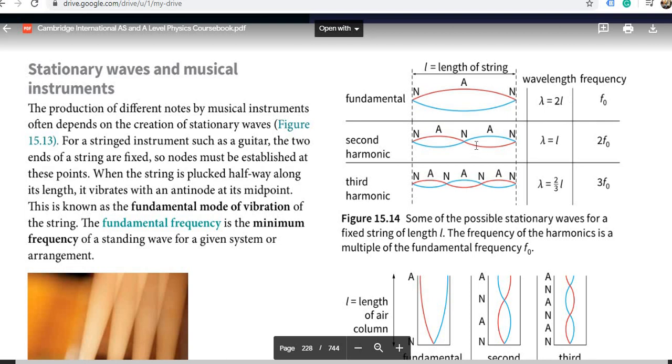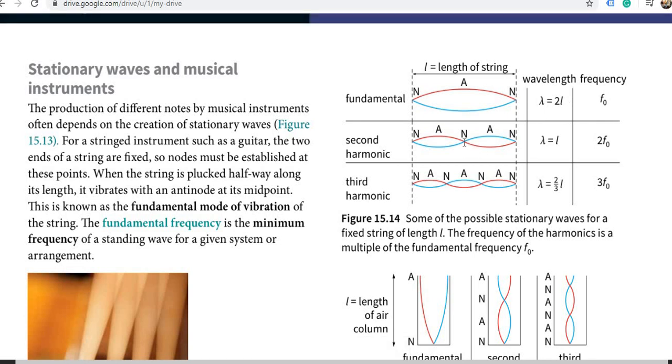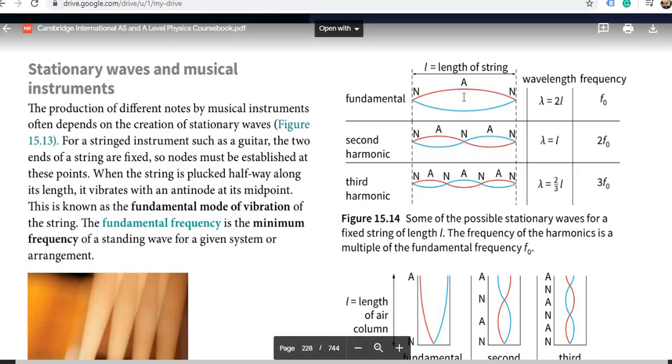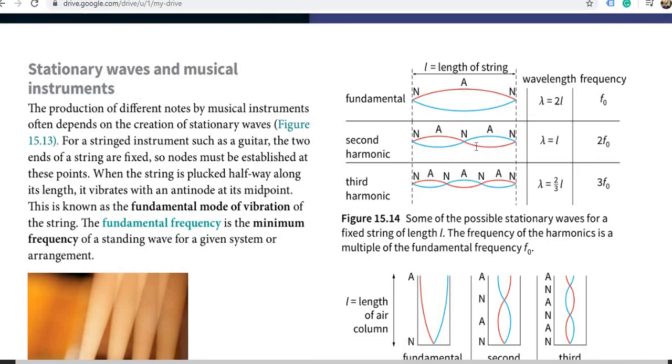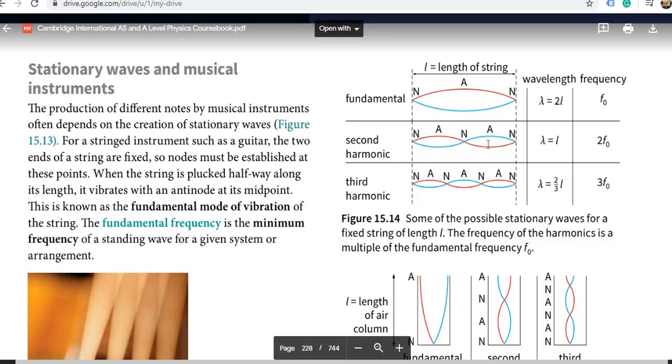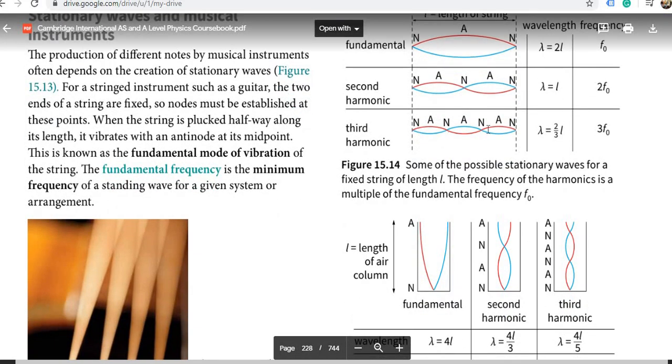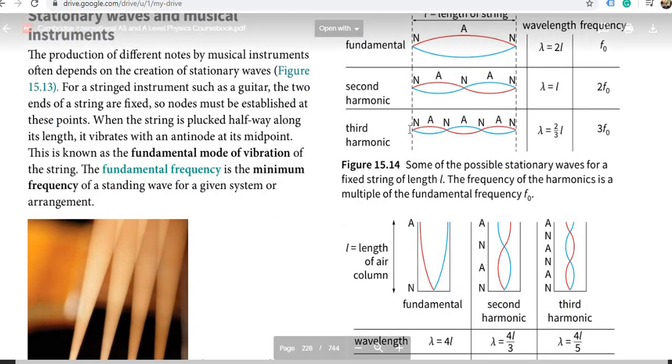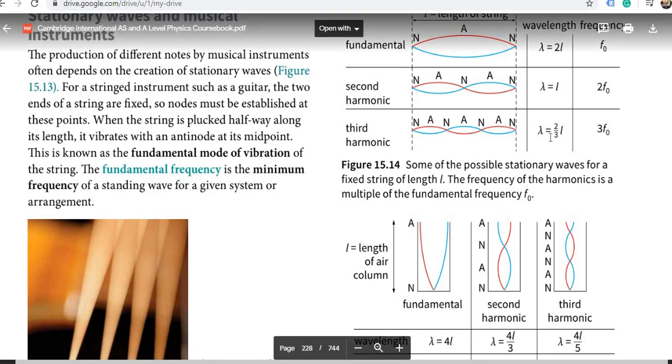Now we increase the frequency so that we get a node here. Now here no nodes in the middle. So can you see, now you have one whole wave. Here you have only half a wavelength. Here you have one whole wavelength. So lambda equals L. Then here 1.5. So you have 1.5 wavelengths in this string. 1.5 is what? 3 over 2. So we can also write L equals 3 over 2 times lambda.